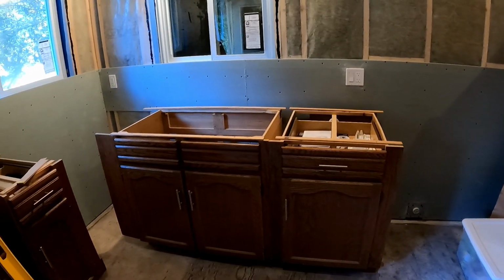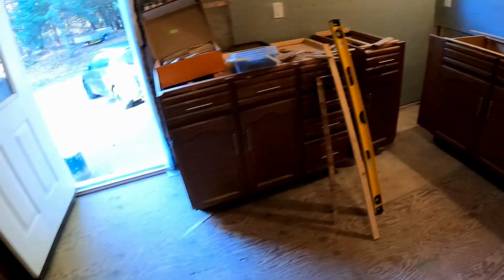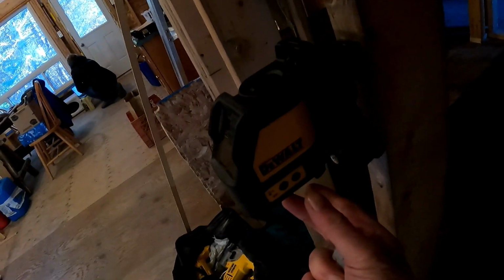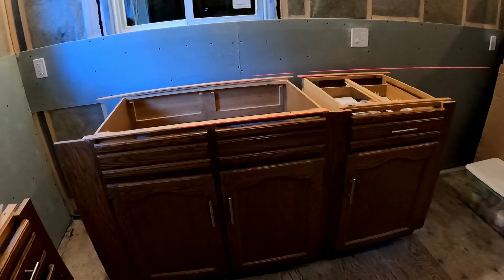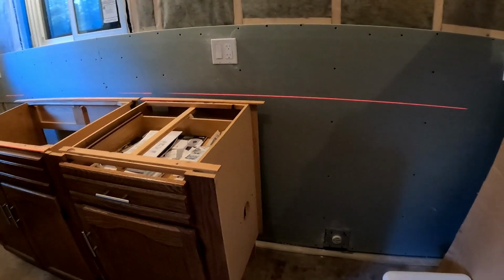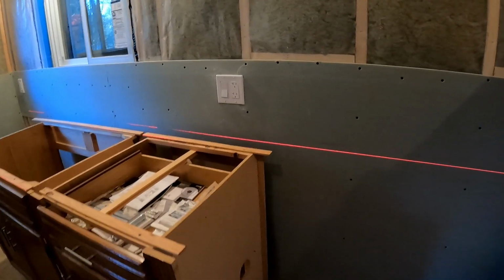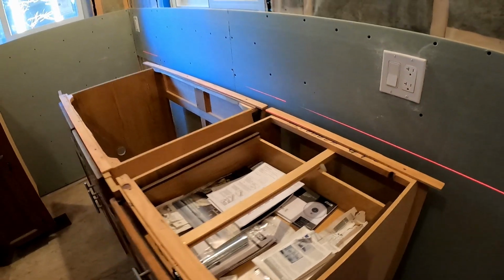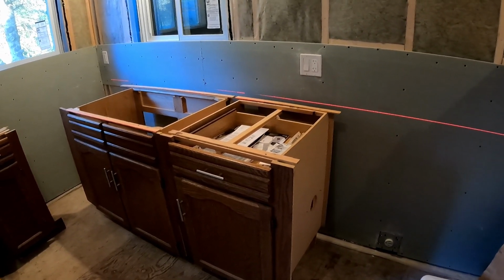And before we can bring the countertop over, we have to get this level and plumb. Now, a friend of ours has lent us this laser level that I've mounted on the wall on the opposite side. And I've never used one before, but when you turn it on, it puts a red light on the other side. I'm kind of in the way here. And I figured out, I believe, at 35.5 inches high is where we want the top of this cabinet. So we're going to follow that red light and try and make that all 35.5 inches high.